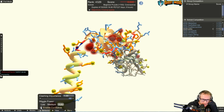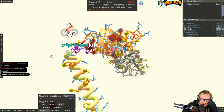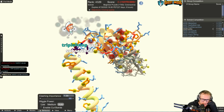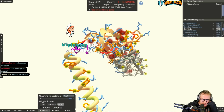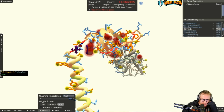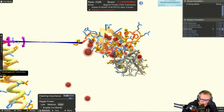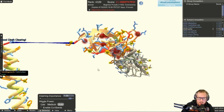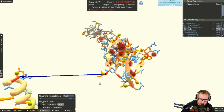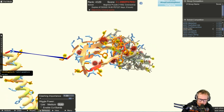So back in behavior, I need to unenable cut bands. So now, while you have that helix cut off, it's essentially not part of your protein. And you can just move it off to the side and not worry about it. And we'll just focus on the sheets. Why isn't it moving off to the side when I click on this? I don't understand. Try right click and drag. Oh, there it goes. Okay. So now I can just focus on our sheets. So this is basically terminating now.